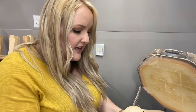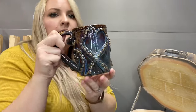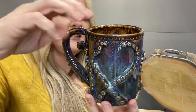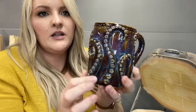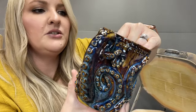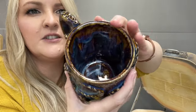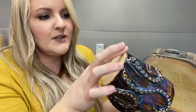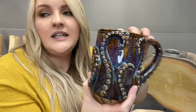This one was a custom order — my Kraken mug. This is two coats of iron luster and one full coat of oatmeal, and then another coat of oatmeal partway down. I did underglaze first and then wiped it back. The inside has all the drippy blueness and it looks really cool. This one didn't run off the pot like the other one did — I had to grind the bottom of that one — but this looks so good.